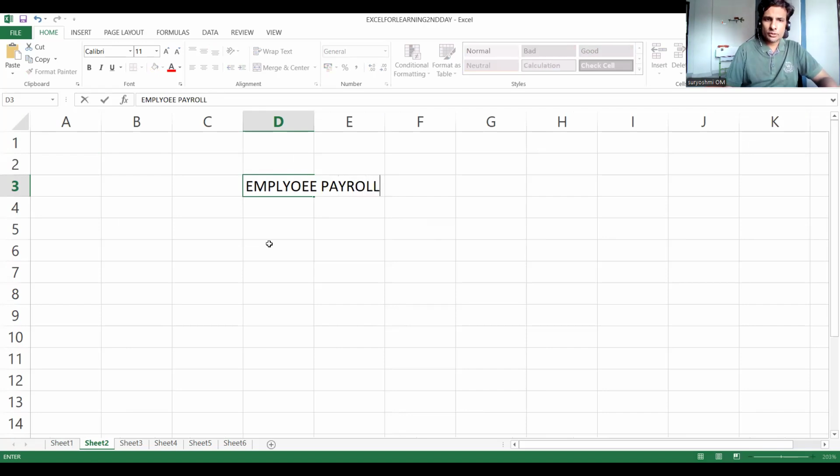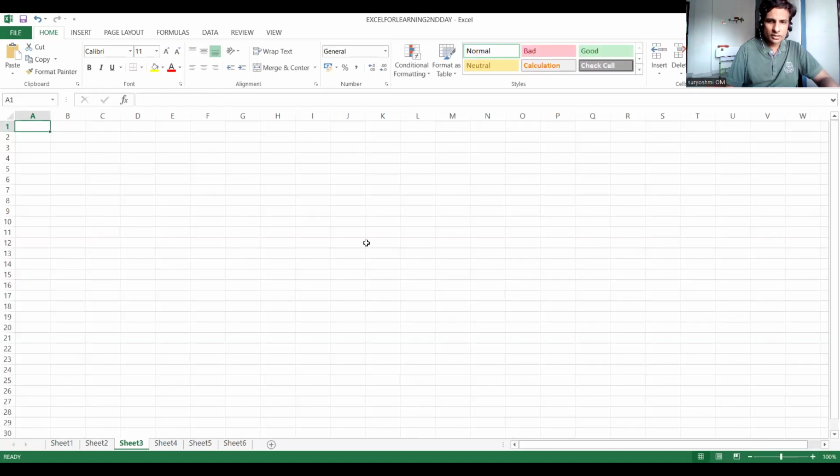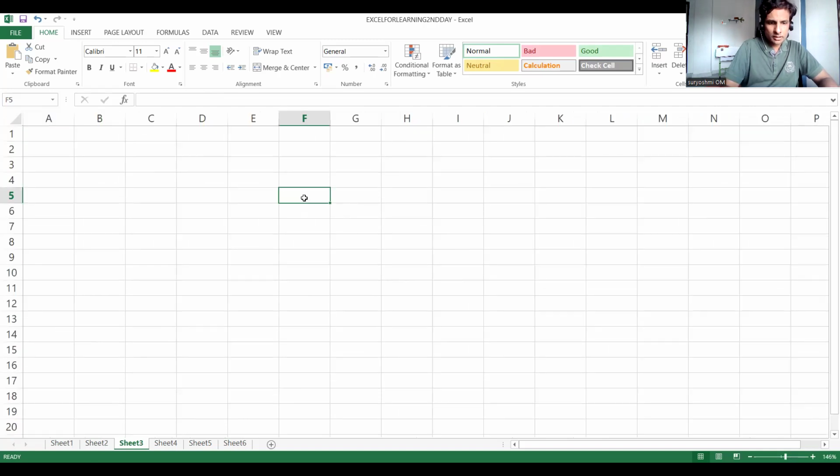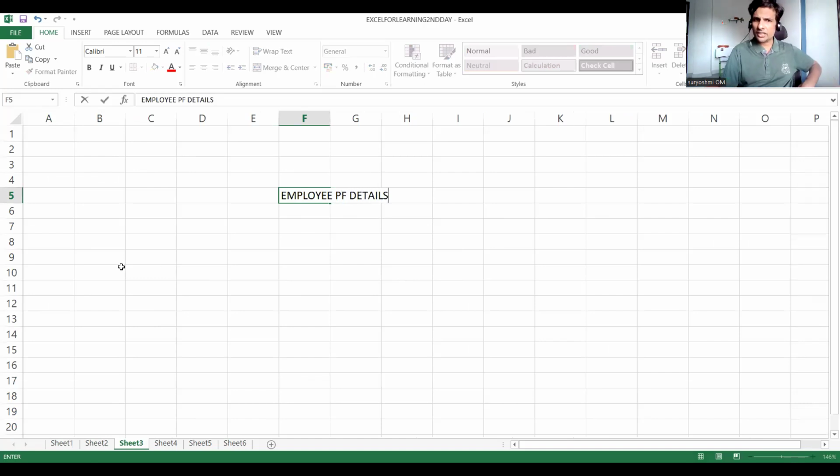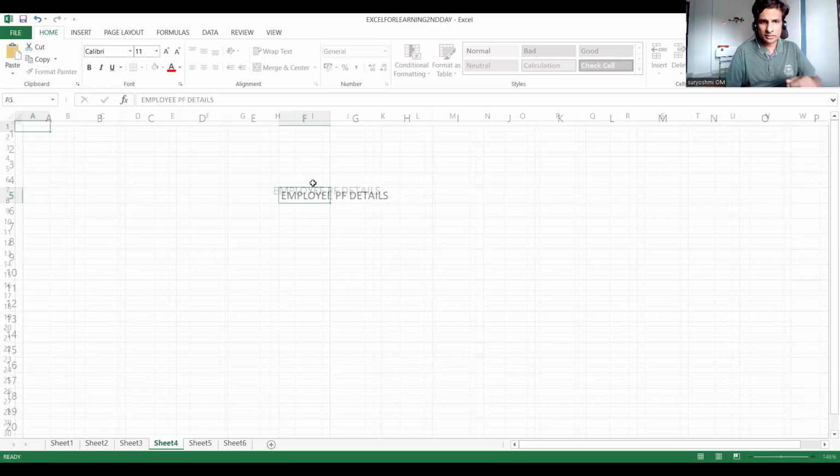So maybe you can do it. Employee payroll. And in another sheet, maybe something like employee PF details. So that makes sense, right? You can maintain that.